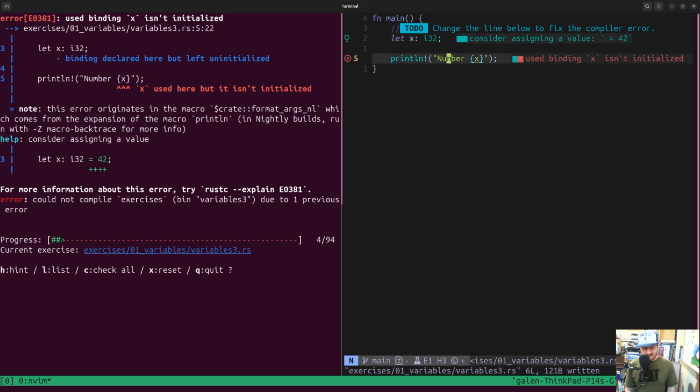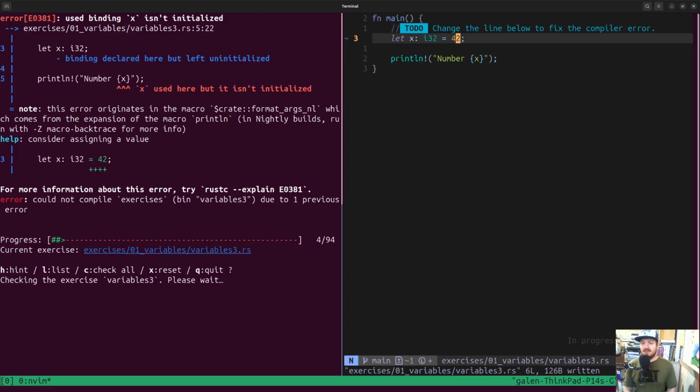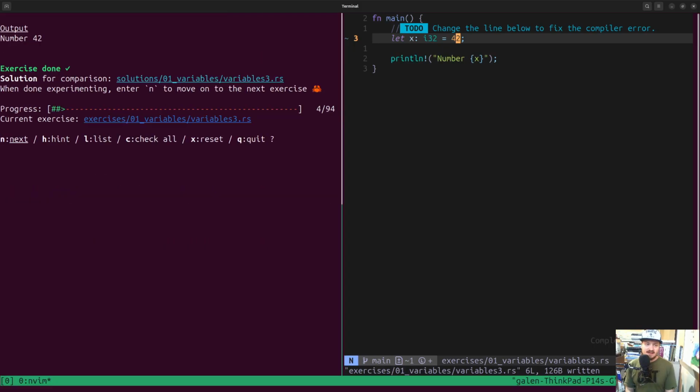The problem basically is that x is going to be used down here, and it doesn't have a well-defined value at all. We've just declared that x is a variable, and we've declared what its type is, but not what a value for that variable is. So, what can we do? We can assign a value. Might as well go with 42, the meaning of life and all that jazz, and give it a second, and yeah, that was it. That solved the problem.